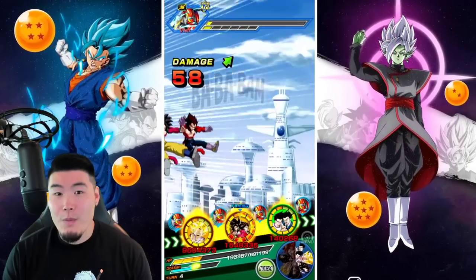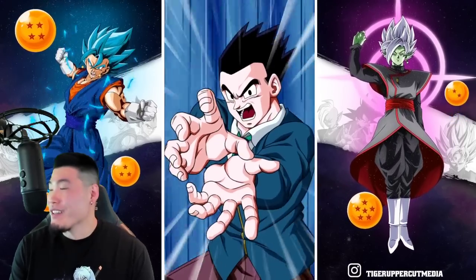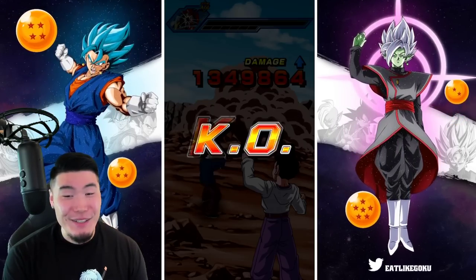Uh-oh. Oh, we're still good. Unless he dodges. No, he doesn't. Okay, we're good. This is nerve-wracking, man. This is close.